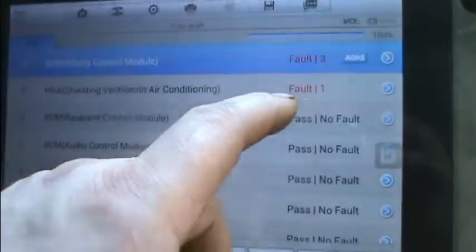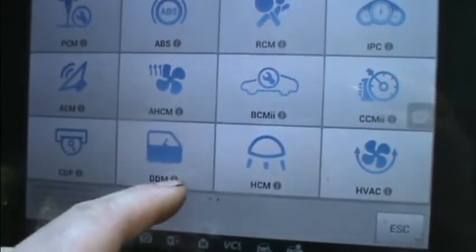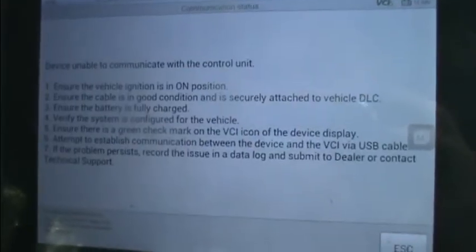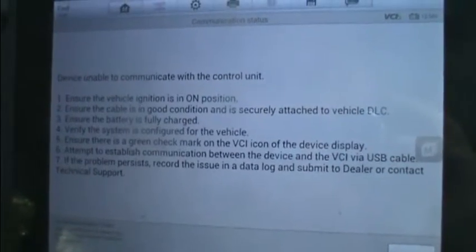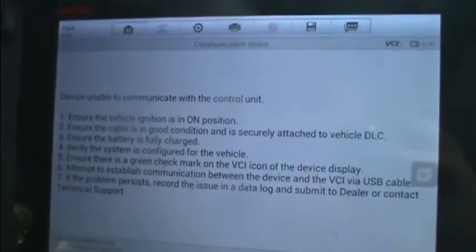Because what I want to do is I want something to join the party. What should be in the party? Driver's door module. That should be in here. And it comes up, I can't talk to it. So I think we've got a bit of a communication problem, or a power problem, or other problems. But let's think about it. Electric windows don't work. We've got central locking not working. So what I did is I thought, well, let's have a look. Good old broken wires. So this is what I found.